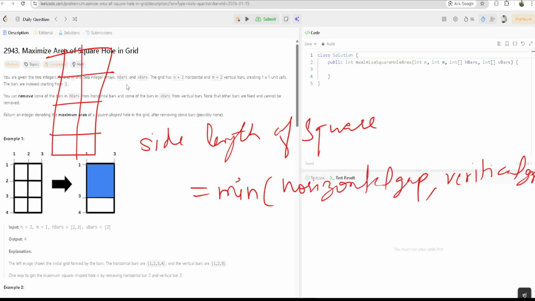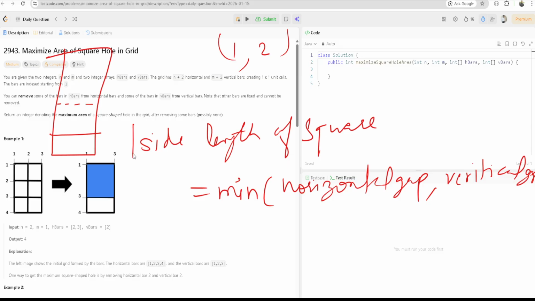Now think, if I remove this one, the horizontal gap is 1, and if I remove two vertical gaps, the vertical is 2. So horizontal is 1 and vertical is 2, like that we can say simply. So this will become a rectangle, not a square. So we will assume that we need to delete only one and keep this here.